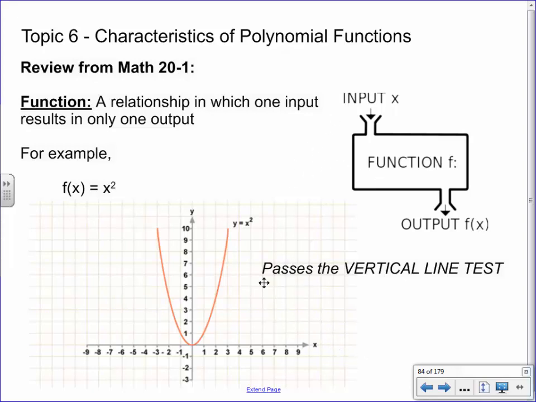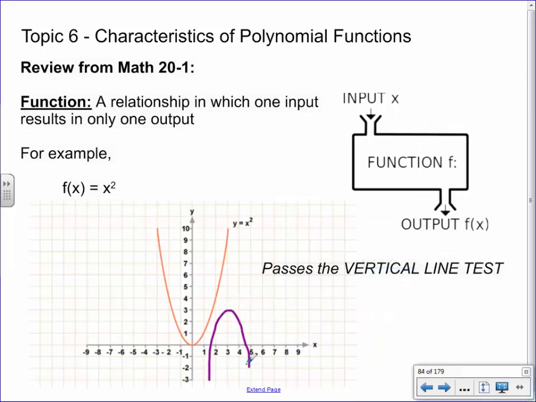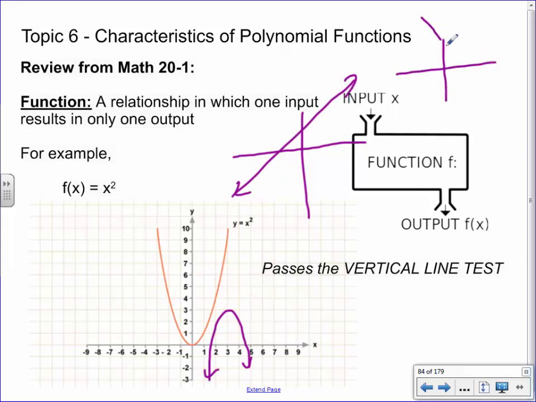You guys should have learned from me last year about quadratics, right? And you hopefully know the general shape of a quadratic is like the smiley face. It also, by the way, could be the upside down one. The other kind of function that hopefully you've learned of before is a linear function, a nice straight line function. We've also learned about things like the absolute value function, which is a V, those ones there.